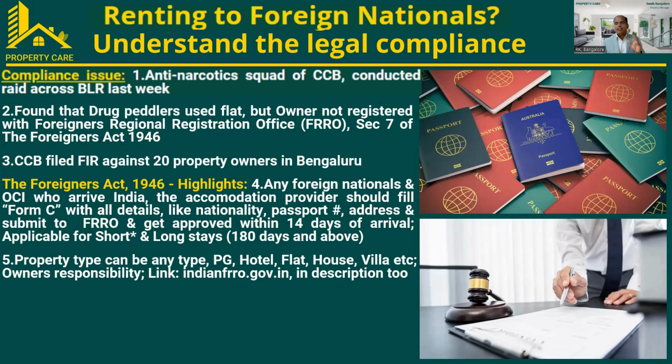They have passport details, everything. Immigration has the passport data, and they check it along with the person's identity and any criminal history. They do all the checks and then they approve it. Keep a copy with you in case any police come to your flat, and you should show this. If not, an FIR will be filed against you for giving accommodation to a criminal. On that perspective, you are liable to answer the legal questions. So to avoid that, don't get into these kinds of issues.